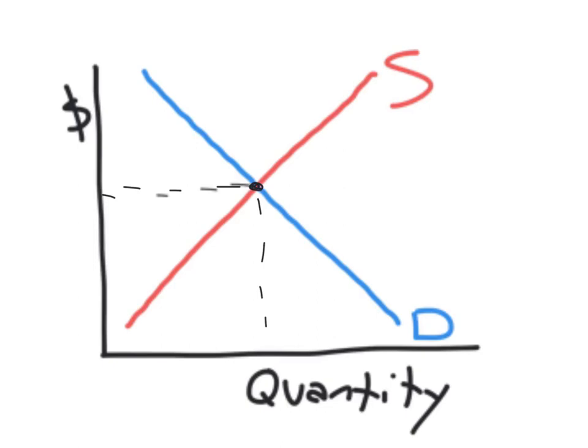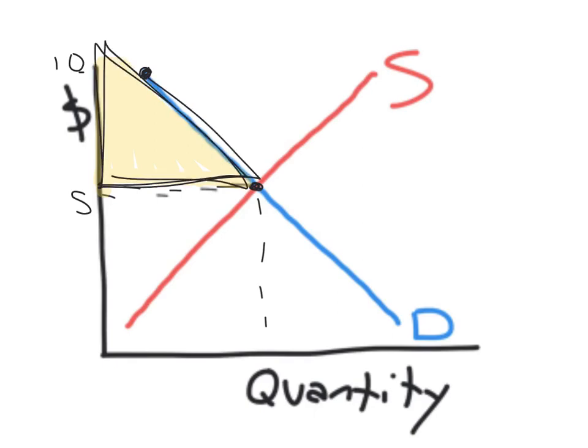Now, what is consumer and producer surplus, you may be asking? Well, consumer surplus is how much the consumer gains out of a trade, while producer surplus is how much the supplier gains. Now let's have a look at how that looks on this graph. Everything above this line, reaching out to the demand curve, is the consumer surplus. That is because, let's just say right here, this person is willing to pay around $10, but they actually only pay $5. So they are gaining that much from the trade. Everyone up here, all these consumers, are gaining from the trade.